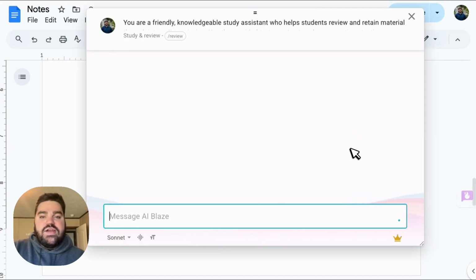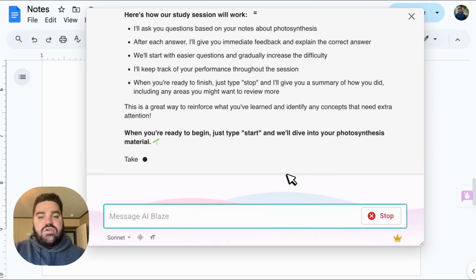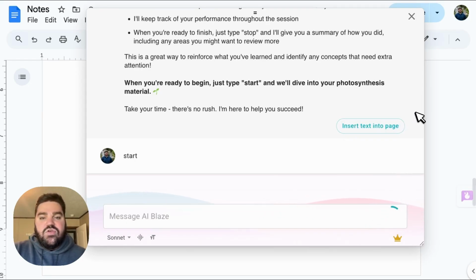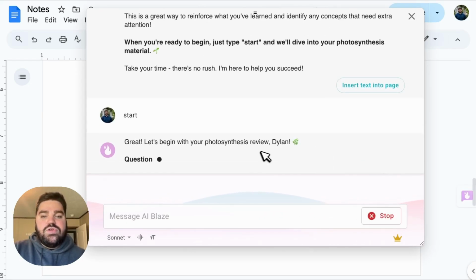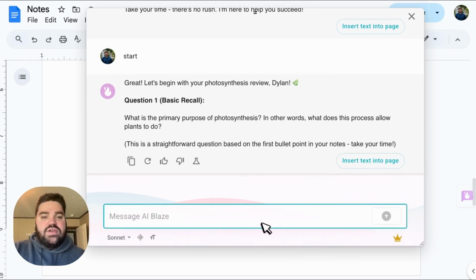Takes my notes that I've written, turns it into a study session that I can go through and start answering questions. And so what it does, I tell it to start. It starts quizzing me on the notes that I have and go through each of the questions. Give me a question, I type my answer, it'll give me feedback and help me learn and study. So that's the full 5-stage flow for using AI in academic research.